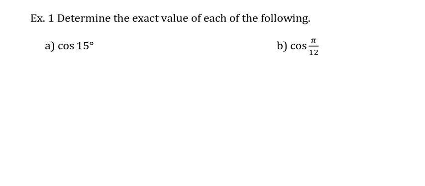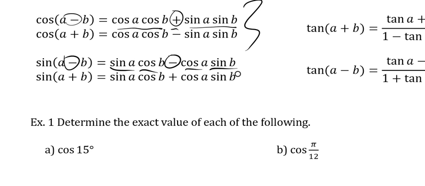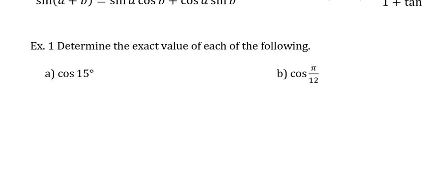So with compound angle formulas, we can find the exact value of the cosine of 15 as well. How do we do it? Well, can I come up with a sum or a difference of two angles that I can find the exact value of, and the sum or difference is 15? 45 and 60, or 45 and 30. Specifically, what would it be? 60 minus 45 gives me 15, or 45 minus 30 would give me 15.